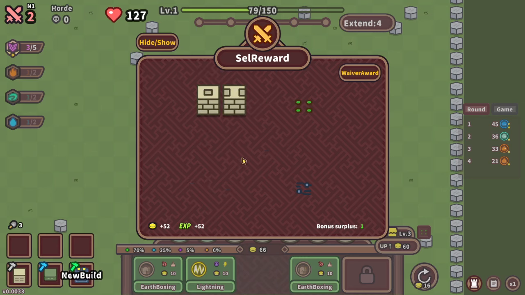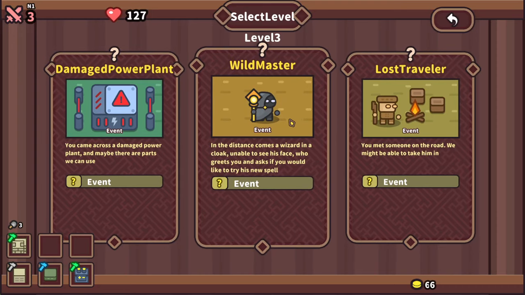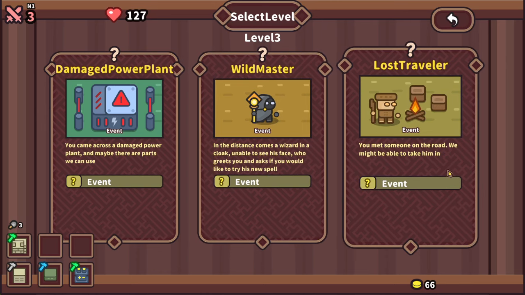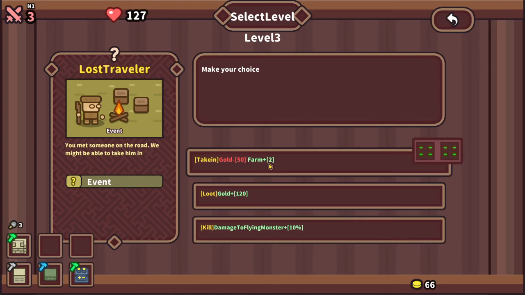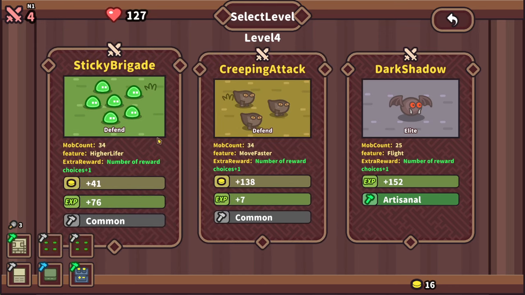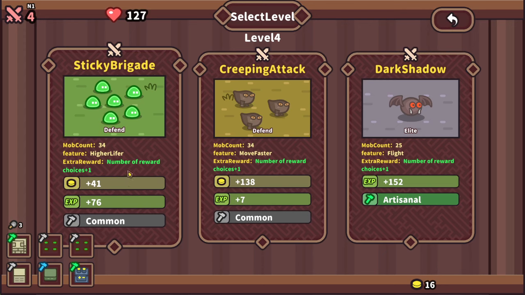Now I'm gonna go ahead and grab that, just because there is a whole power system. And I'm gonna take the brick wall. Wild Master. In the distance comes a wizard in a cloak, unable to see his face, who greets you and asks if you would like to try his new spell. I'm gonna take the Lost Traveler. For kill, damage to flying monster +10%. I'll give him $50 to give me 2 farms. Sticky Brigade 41. I'll take the Sticky Brigade, sure.